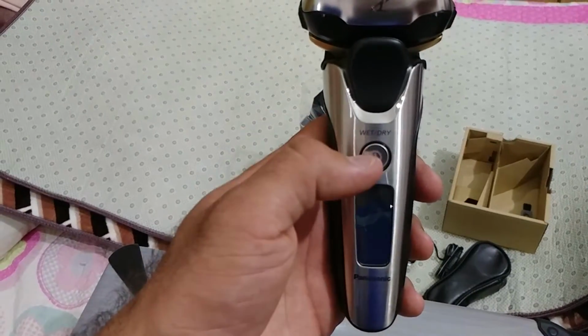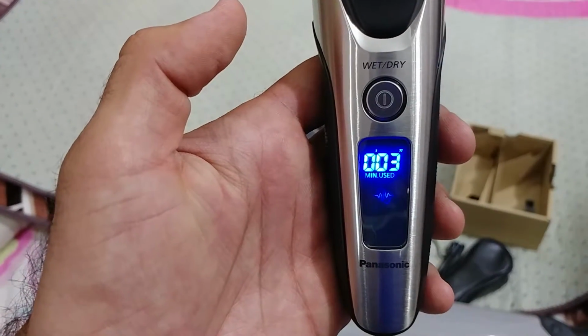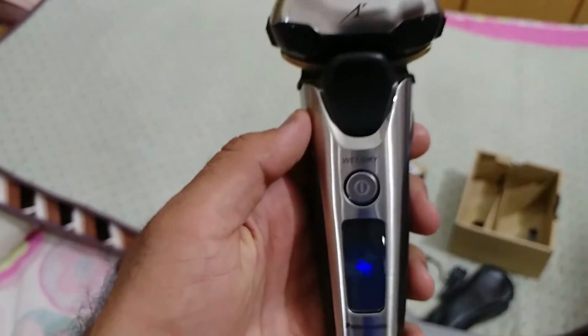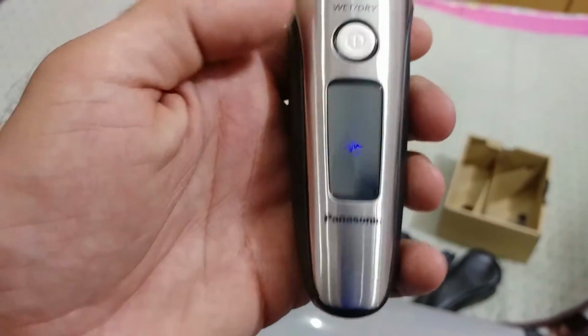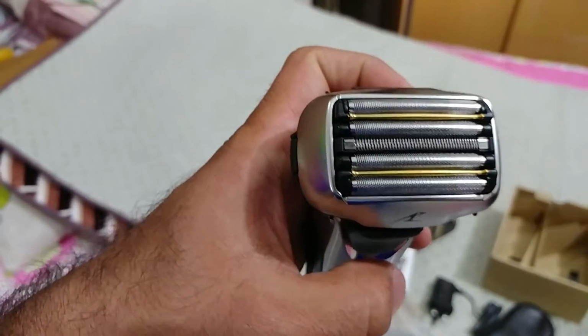Let's press this button, the power button. I think it has some power inside it. Let's press it. As you see, minimum use time. Everything is mentioned here. It's working now. This is my first time. I don't know what it's saying. It has a screen. It has a very nice screen. And this is the charging, where you can charge it. So this is how it looks like, and it's very smooth. As I'm touching it, it's very smooth and very soft. It's very nice, really.